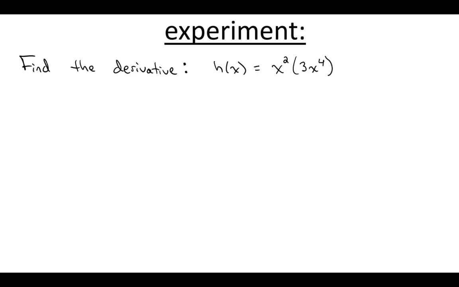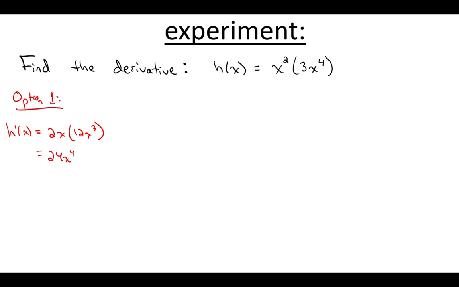All right. So what you came up with the derivative is probably one of two options. Option one that you might have done to calculate the derivative of h of x, so h prime of x, you might have just done the derivative of the first function, x squared, that is 2x, times the derivative of the second one, which would be 12x to the third, using the power rules. And then maybe you multiply these together, gave you 24x to the fourth. So there's a possible answer. May or may not be correct.